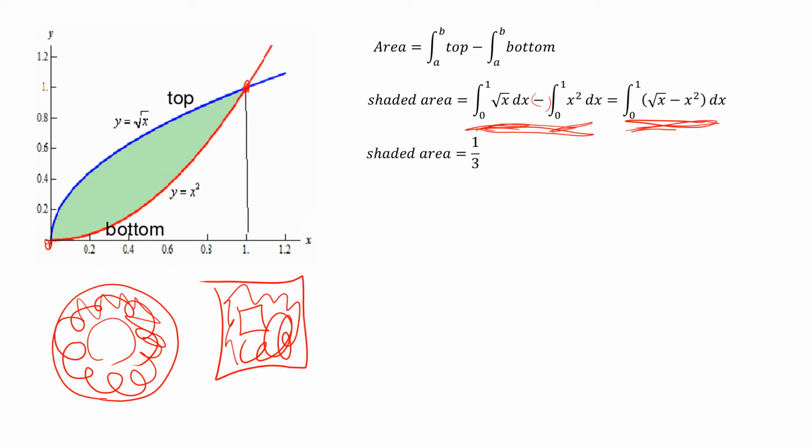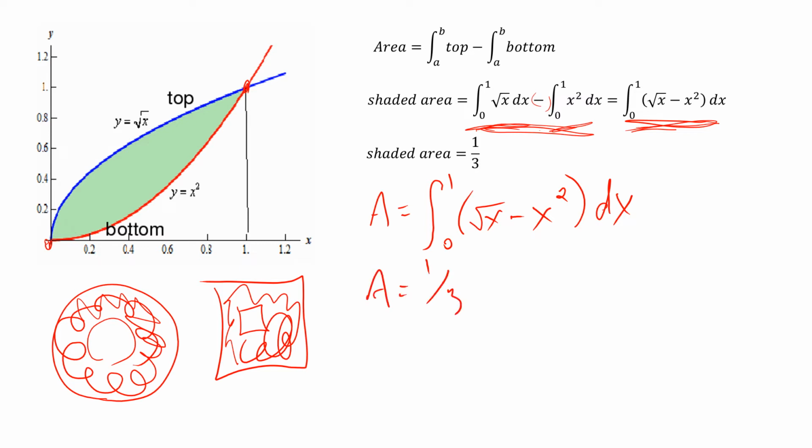If this was a test and you were using your calculator, you always need to set it up. If I was doing this problem on the test, we would have the area and it equals the integral. We know the bounds, it's from 0 to 1. That's basically given to us. And then the integrand, or the argument, the x, we have the area equals that. Area equals 1/3. That's all the work that you would need on this problem.